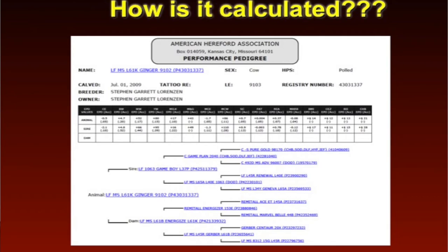How is an EPD calculated? I spent a couple semesters in college learning how EPDs are calculated and it is very intense. Essentially, an EPD in a nutshell is just a statistical analysis on a specific trait. For example, we've got this pedigree right here, and in this pedigree you can see the animal in the middle — it's got a sire and a dam, and then the sire and dam each have their mother and father. That animal in that pedigree has lots of data points, because each one of those animals hopefully has a birth weight, weaning weight, yearling weight, and maybe carcass data.